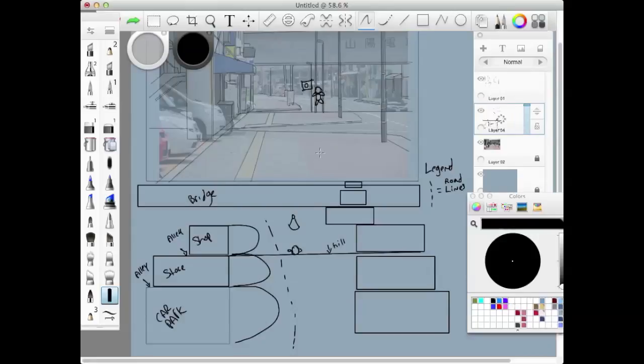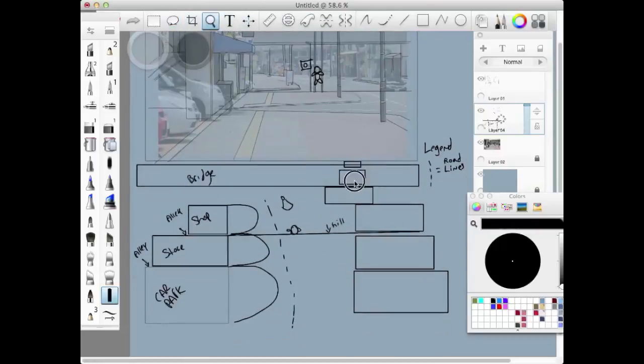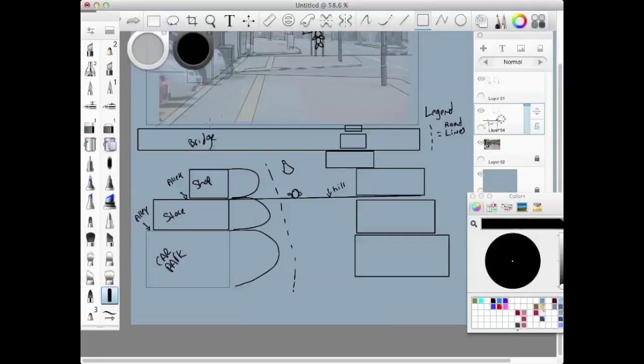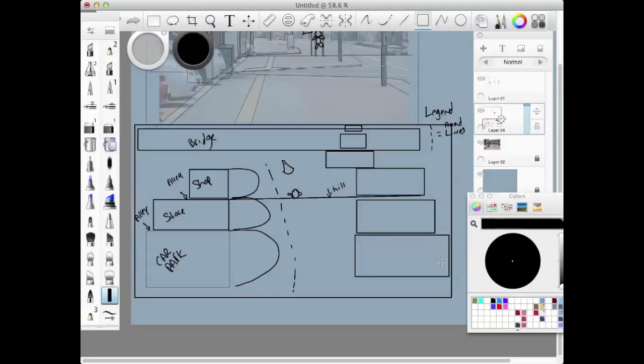But we're looking at the character from the side, I guess, from the back. So, if you want to be accurate, you can do something like that. So that is a crash course in schematics and how to do background.